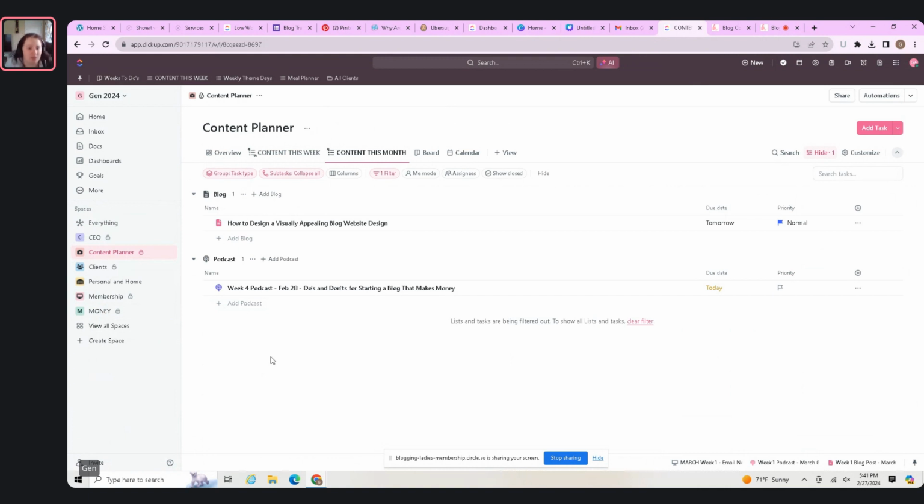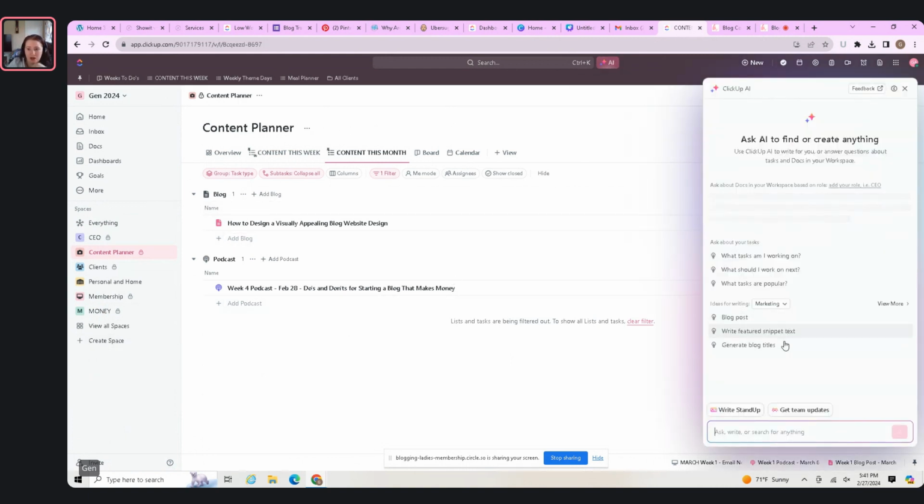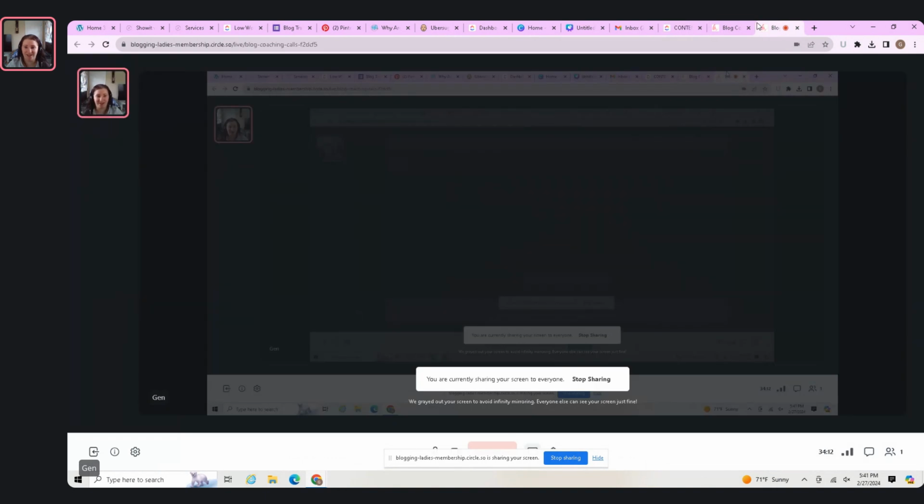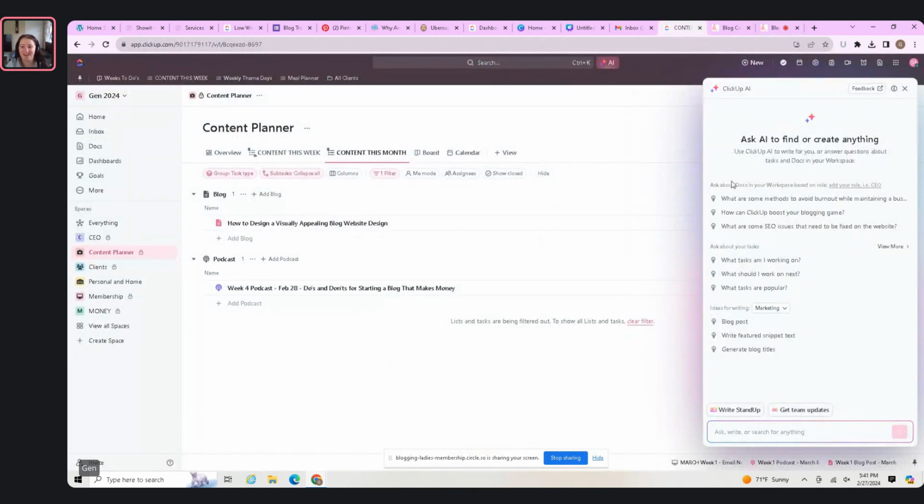I don't really know what else I could show. Oh, I guess I could show you a little bit of the AI features within here. So when you click this top AI button, I'm really loving ClickUp AI. Honestly, this has helped me be the most efficient ever this week. I don't know why, but or I do know why, but it's amazing. It's just a game changer, and it's really blowing my mind, this feature.